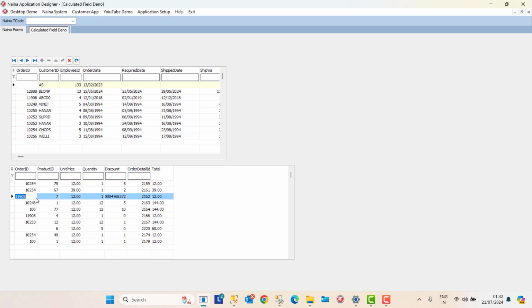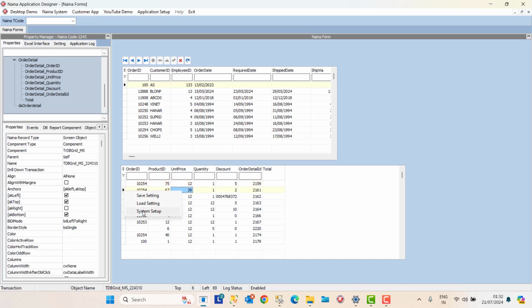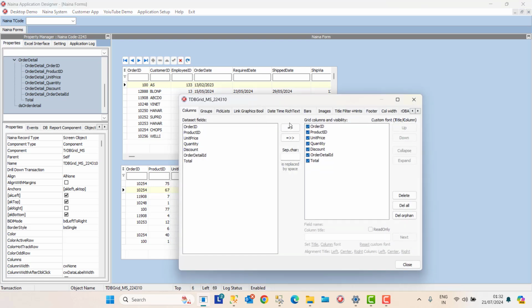In the last example we already showed how to make a lookup. Now here the product id is there, so let's make product id a lookup, so you will have a better idea. Order id we don't need to do. So what I need to do is go to the system setup and delete order id from here.